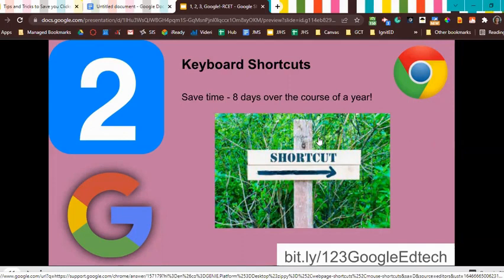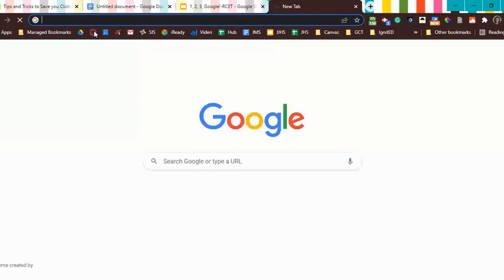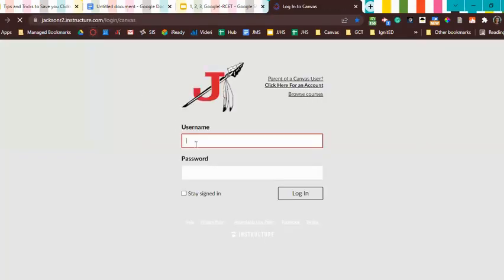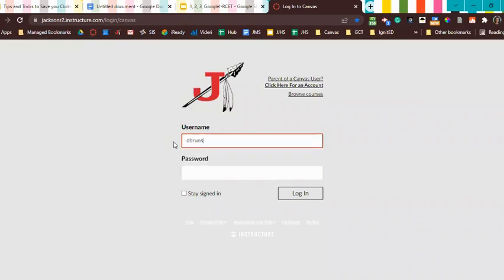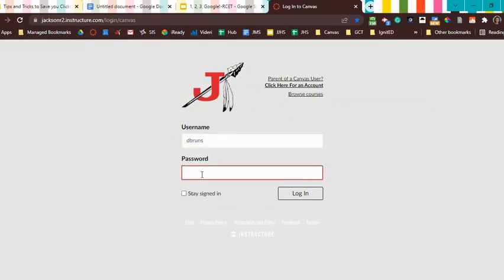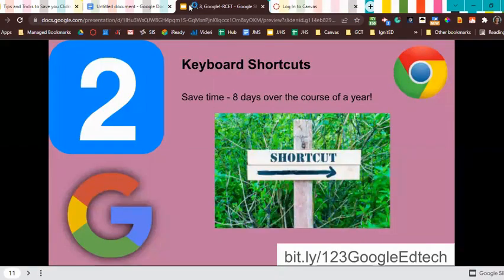One other one that I realize a lot of people don't necessarily know is the tab feature to move from one field to the next on a form as they're filling it out. I know a lot of you probably use Google Classroom. We use Canvas here. I notice this particularly as people are signing in. When they're on the Canvas page, they'll type in their username. If you just hit tab, it'll automatically move your cursor down to the next field so that you can type in your password. But instead, they'll type in their username and then move their hands over to the mouse and click down. Whereas if you just hit tab, it is so much faster because your fingers are right there on the keyboard anyway, and it just moves your cursor from that one field down to the next.